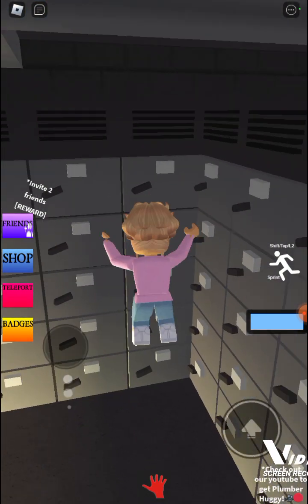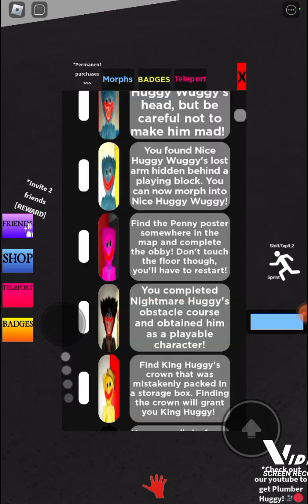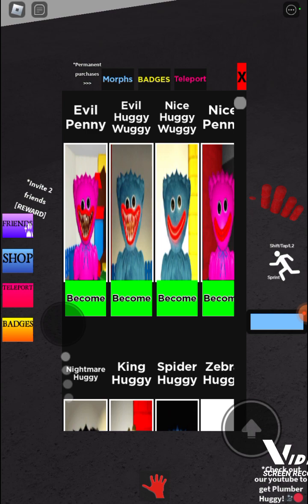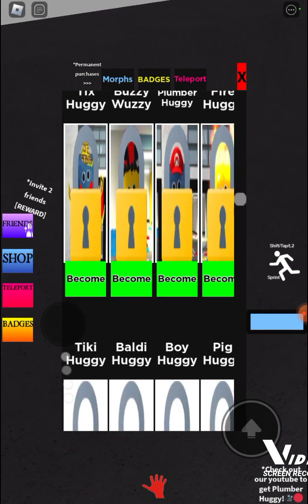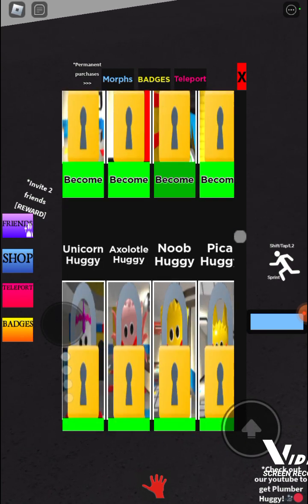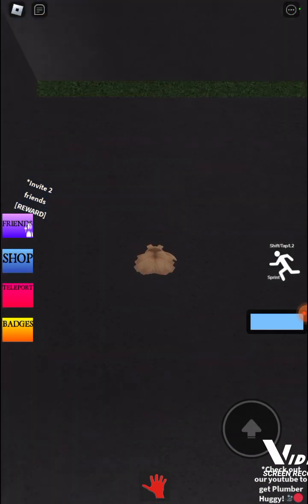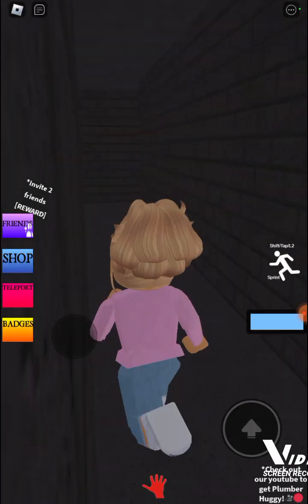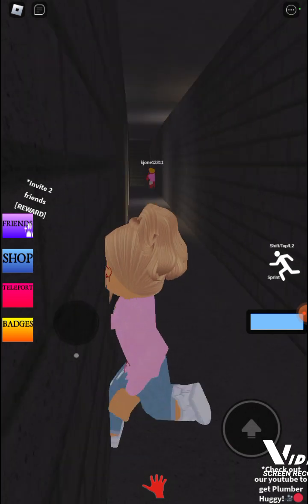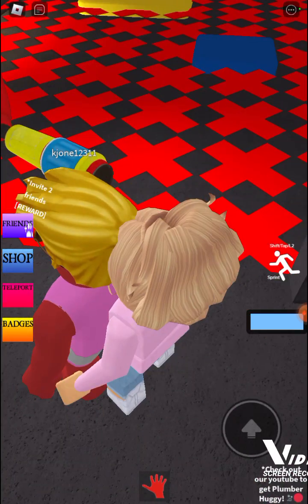See? To do that. I don't know if this is my first one. You just have to have a Huggy Wuggy mark to get in. So we're about to get Hex Huggy. I haven't got any, so. Ah, I'm stuck, guys. I'm a little stuck. Anyways, get out of here. I have to get a Kissy Missy morph. It's like the closest one by, so, yeah.